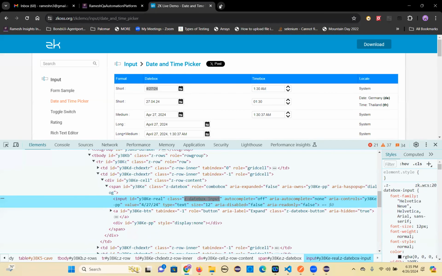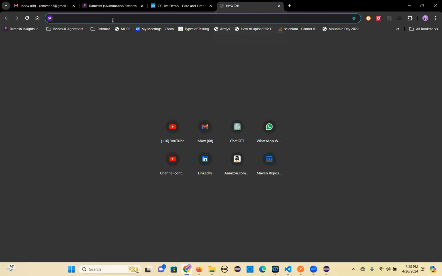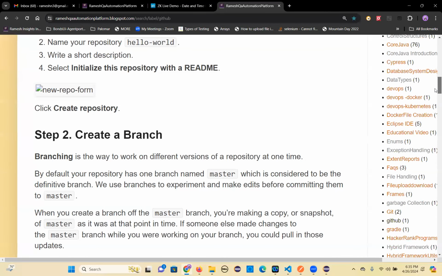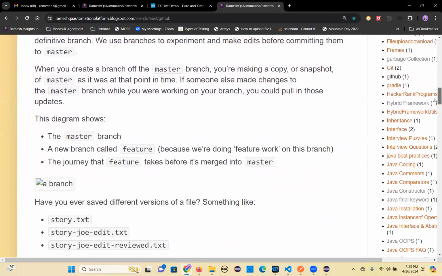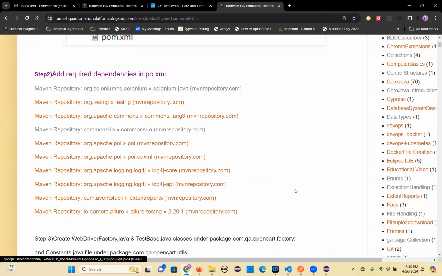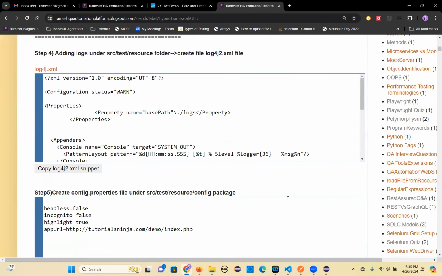Let's see what is the solution we have in our blog. We have already. So you need to go to hybrid framework utils. I think here I have kept the solution for that.